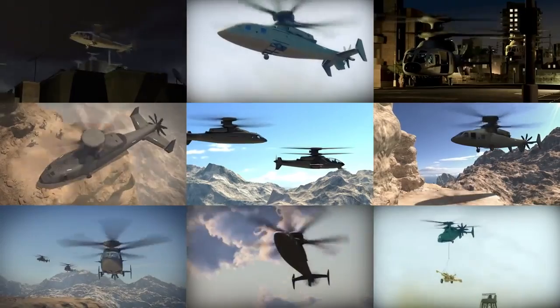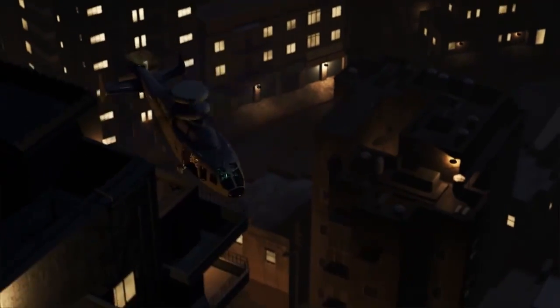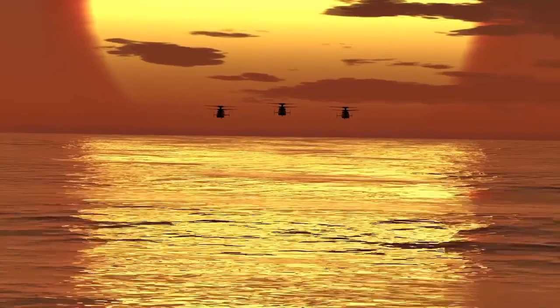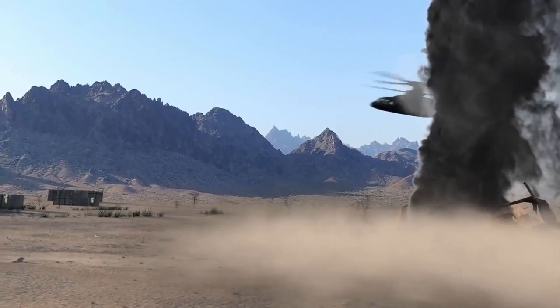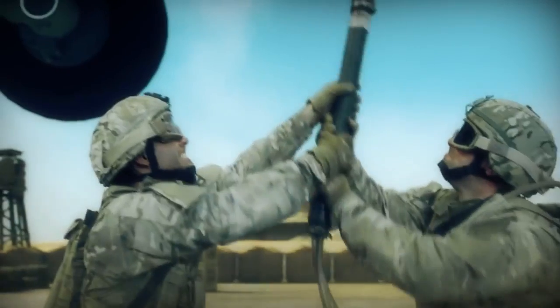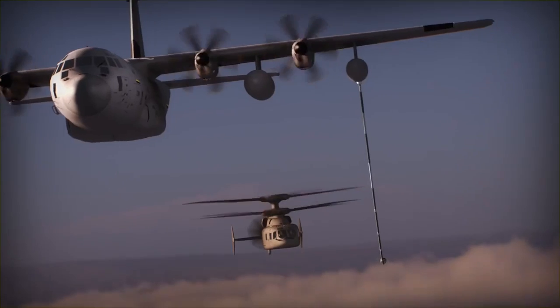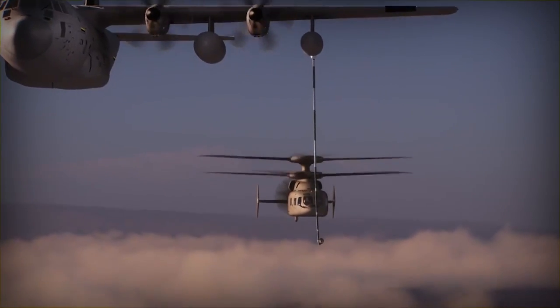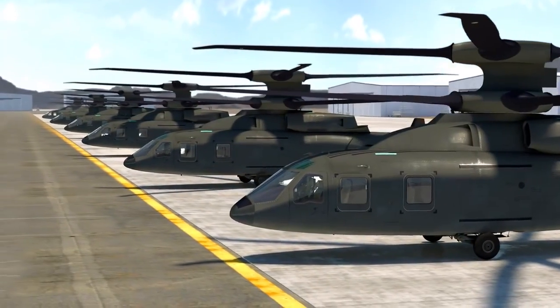FVL will provide significantly increased mission flexibility, superior speed, and high hot 6K 95 performance, exceptional hover control, and low speed maneuverability to meet the demands of high threat complex environments. With extended mission range and endurance, pusher prop enabled level body rapid acceleration and deceleration for improved survivability and maneuverability, less relative rotor downwash for debarking and embarking of troops, dramatically reduced acoustic signature, and improved payload capacity, foldable rotor system for strategic and expeditionary deployment, and aerial refueling capability via KC-130J and next generation Air Force tankers, as well as significantly reduced development, acquisition, training, and life cycle costs.